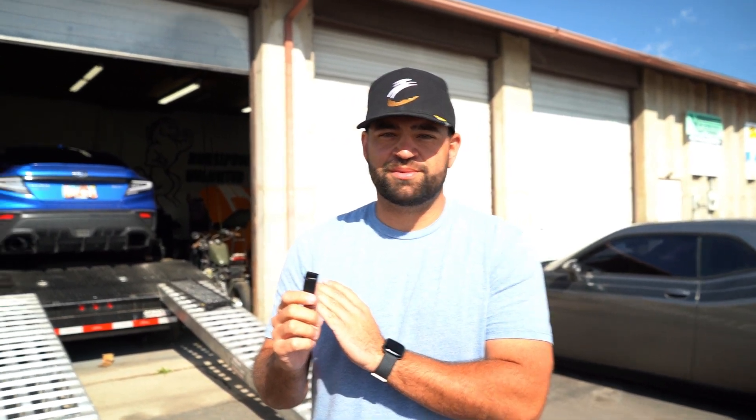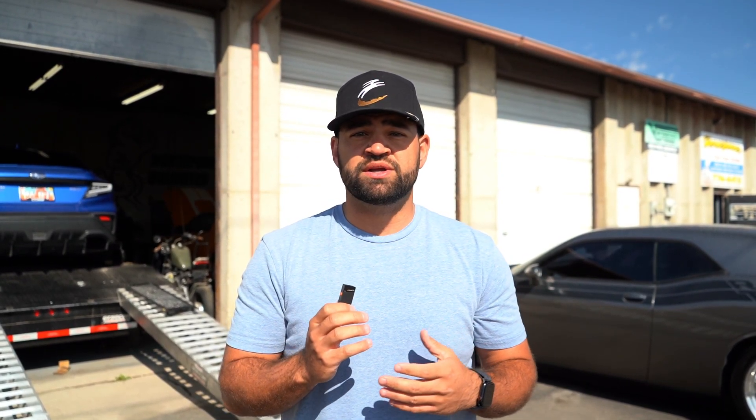We have the VB with the new BNR turbo strapped up to the dyno. This thing is going to be making some jam, hopefully. Again, we're only running 91 octane at a very high elevation, so these numbers aren't going to look crazy impressive. But you have to remember that with better fuels like 93 octane, a better elevation, this turbo is going to make more power as well, and it's going to give you the room to grow with ethanol and a fuel system, as well as going over to a built motor and STI transmission. This car is stock motor, stock trans. We did have to keep it somewhat conservative, but this is going to give people a really good idea of what it'll look like for wanting to grow with their car at the price point that this turbo is going to be released. We'll look at the boost curve, we'll look at how well the power band is, and then you guys can make that decision on your own.